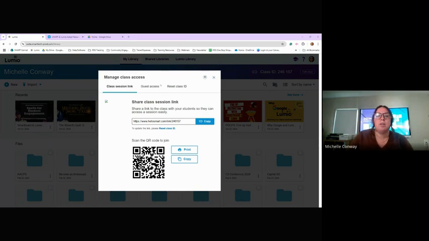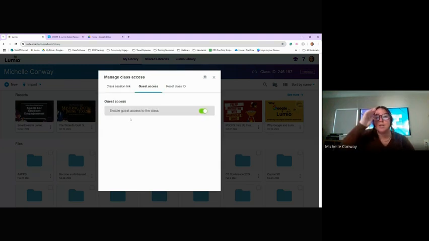I'm going to talk a little bit about this middle tab, which is called guest access. So guest access allows folks just to come in as a guest like you guys did. Typically with students, we actually want to turn this off and say, I want you to come in with your credentials. One, I want to know who is contributing to my page. If you say guests can come in as a guest, so swipe this back on, they can name themselves anything. I love dogs 24, and you're like, I don't know who that student is. So totally up to you if you want to keep this on and off.